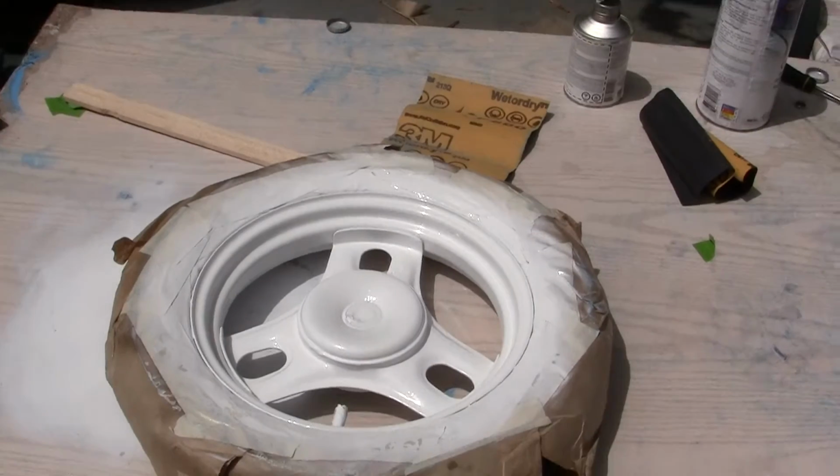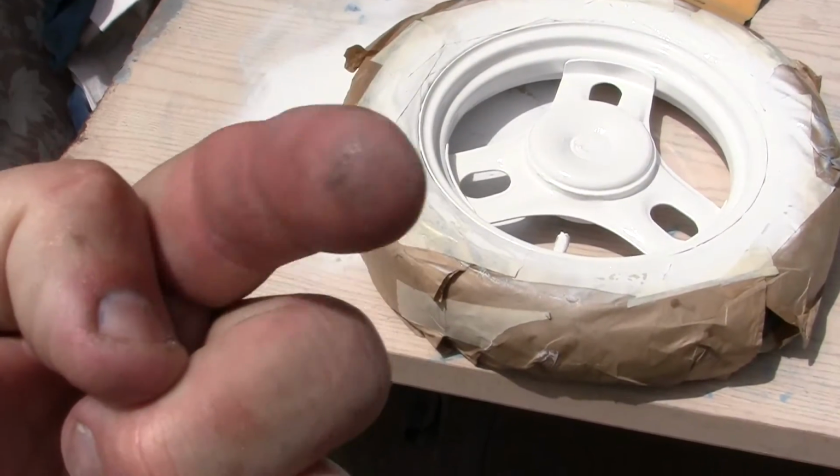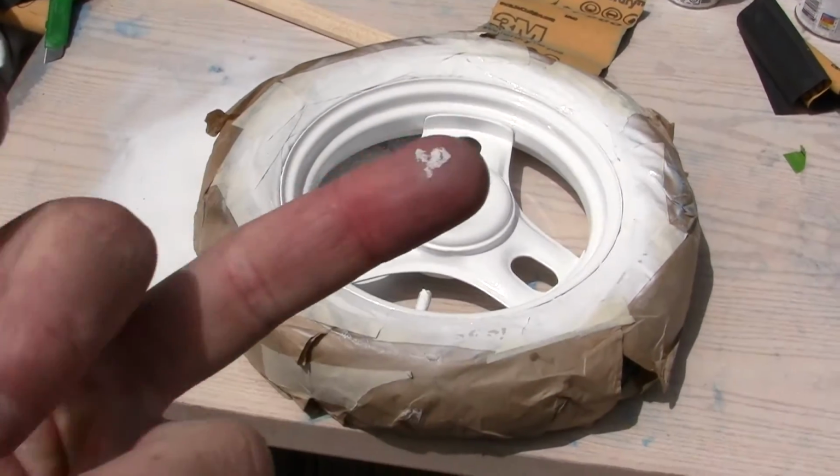If you can paint any better than this, then step the fuck up and show me, all right, on a video. And if you can't, then you better step the fuck off.